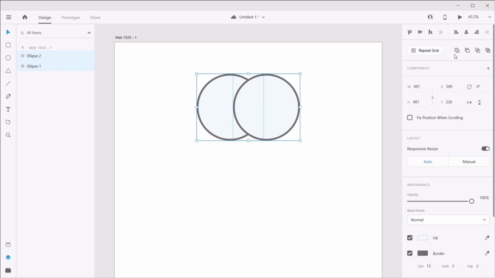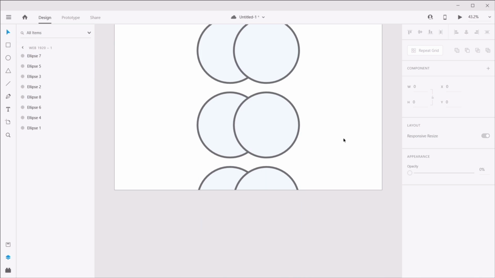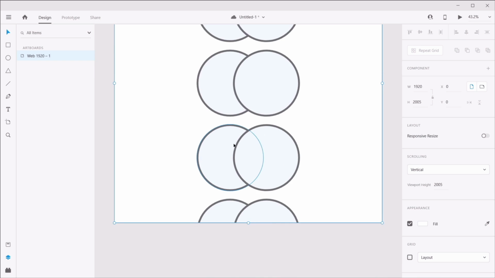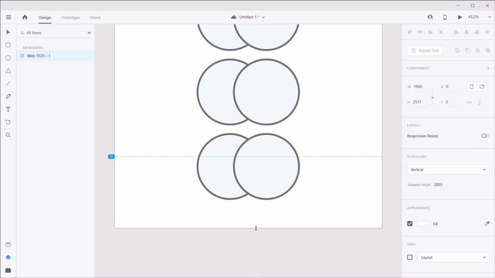So after selecting these, we can see the 4 operations are as follows: add, subtract, intersect, and exclude overlap. So here's how each of these work. And to demonstrate, I'm going to quickly duplicate these shapes so I can show you the different results.